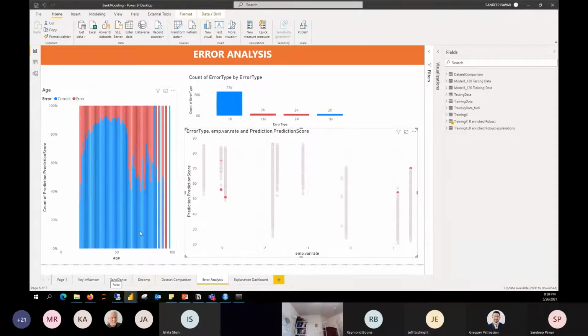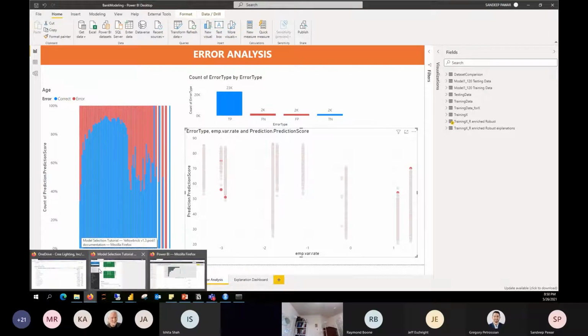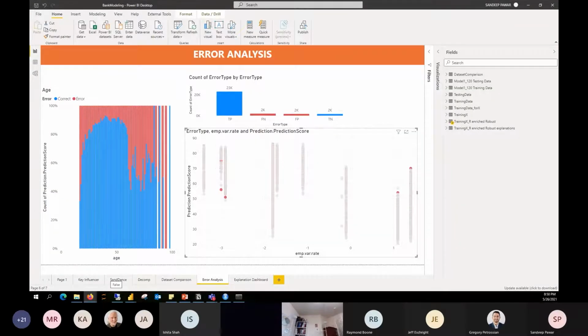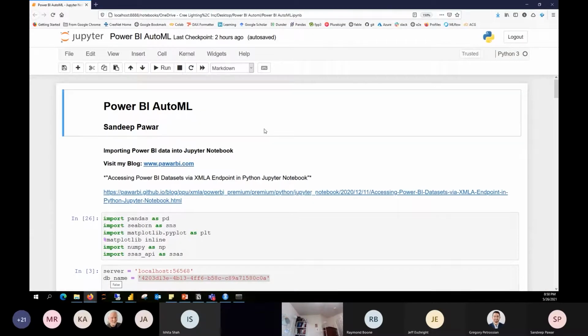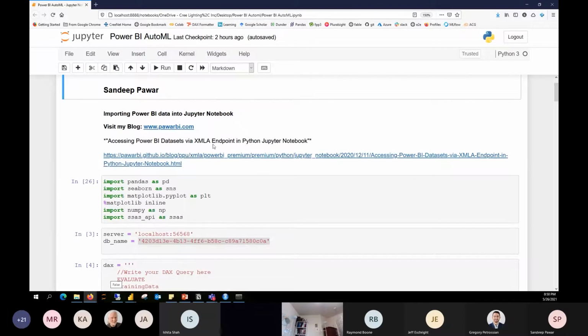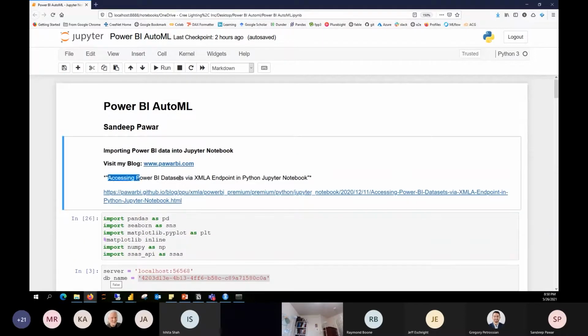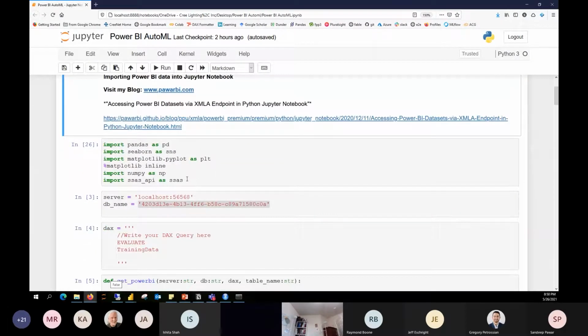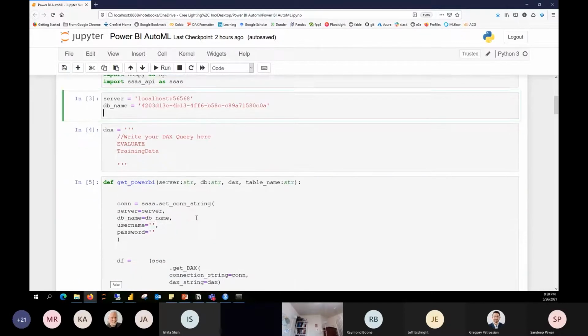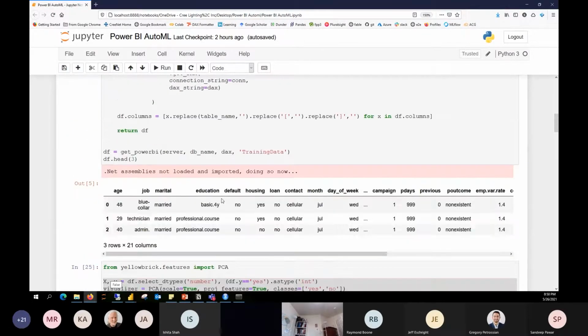And then you can go through and look at a lot of different stuff here to understand how you do that. Now, I promised on Twitter that I'll show the feature that was launched yesterday: how do you connect your Power BI data set to your Jupyter notebook. Go to my blog post here and follow this blog. When you create these machine learning models, you can connect your Power BI data set, or in Power BI service as well, and then import all your data.